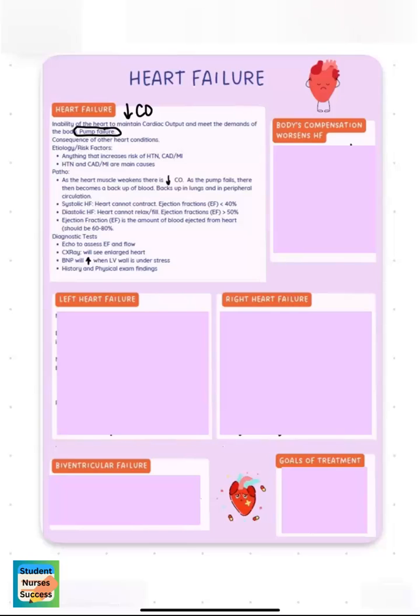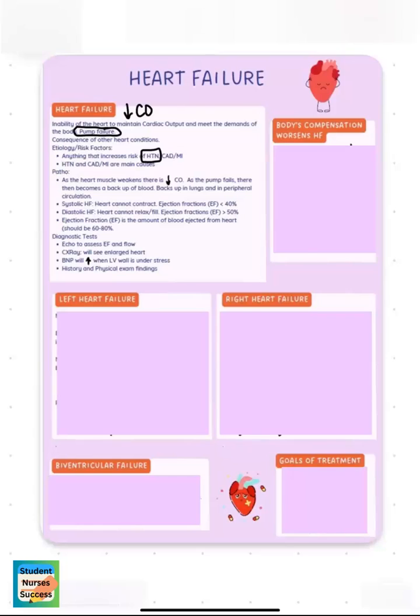Now, heart failure is the consequence of other heart conditions, such as maybe a myocardial infarction, where a part of the heart has died and now it's no longer working. Or a lot of times it's the result of high blood pressure. With high blood pressure, the heart weakens over time. When the heart has to pump against a high blood pressure or high systemic vascular resistance, over time, the left ventricle just simply wears out. So we see high blood pressure or hypertension as a common cause of heart failure.